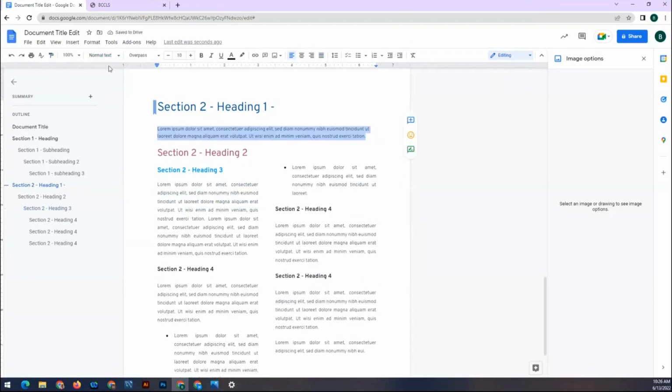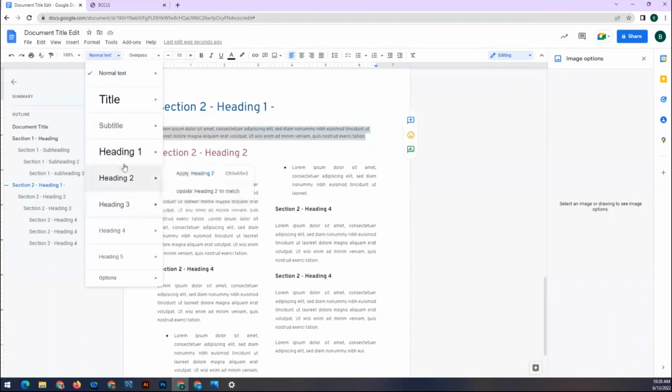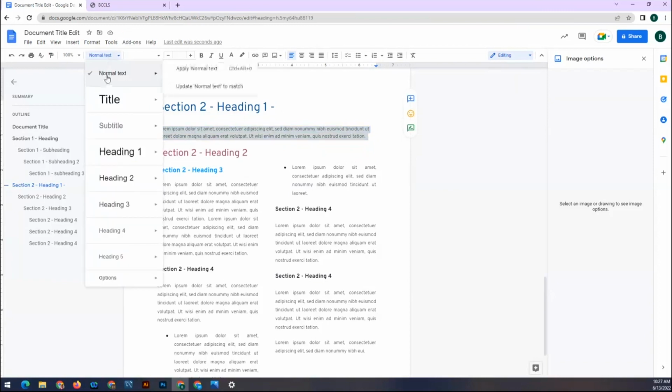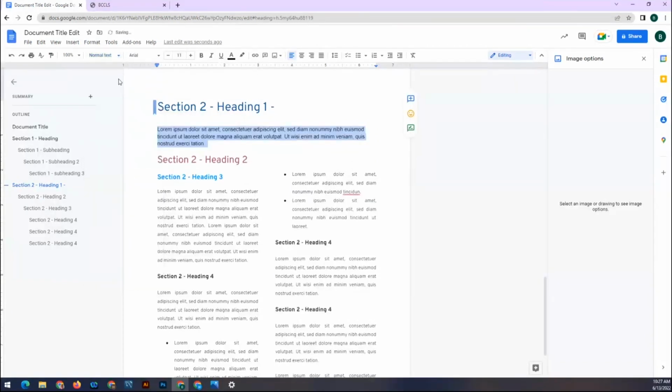So when you are using the styles dropdown, just know whatever is saved within here is what's going to appear when you highlight your text and choose one of these. So as I highlight this and I choose normal text, it changes this because whatever saved up here looks like this. It has the Arial font and it is size 11.